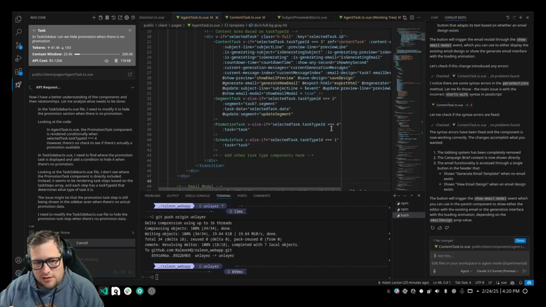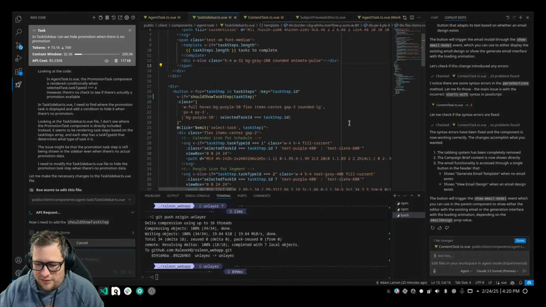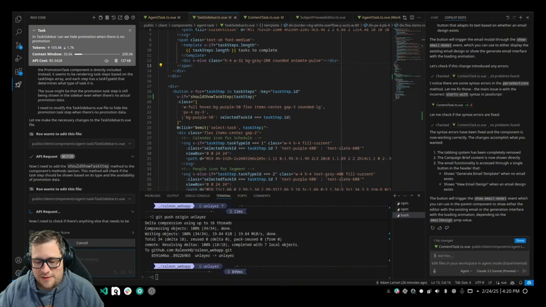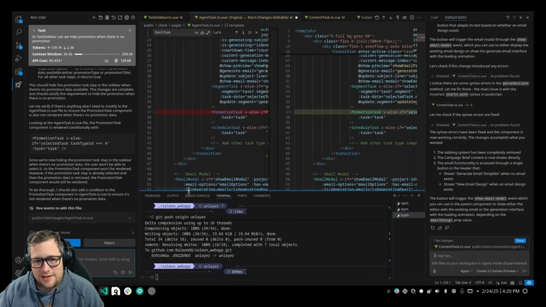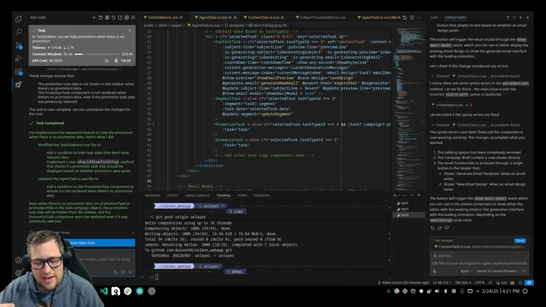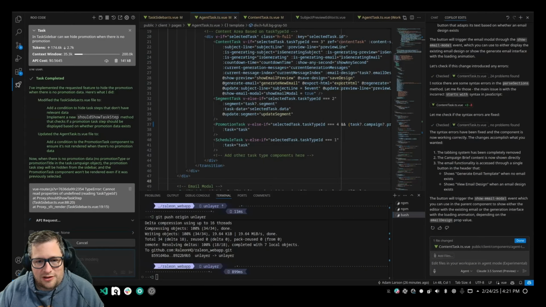Now here, I was very disappointed, and I felt like I needed to cut this in to show something that I was not happy with. What ended up happening is it basically negated all of the logic. And you'll see me here in a second pull in the Claude website and start giving it some of these errors. Check this out. We have an error here. I'm giving that to it now.